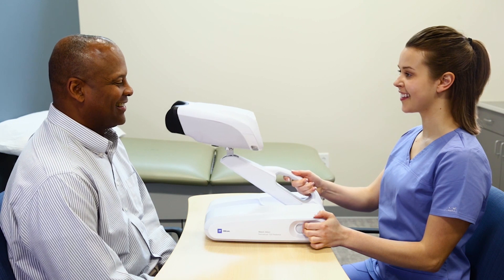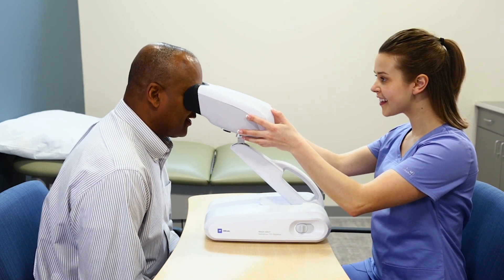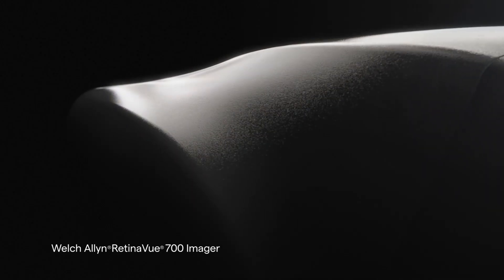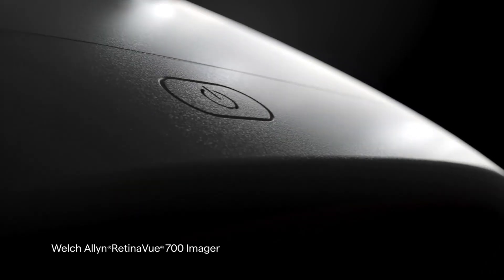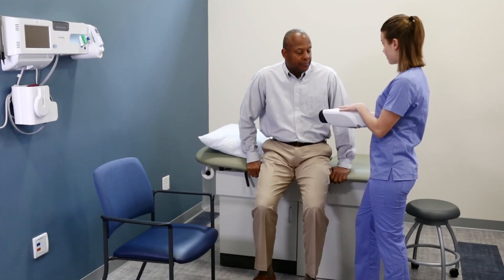The good news is that 95% of severe vision loss from diabetic retinopathy is preventable with early detection and treatment. Despite national and international guidelines, on average, less than half of patients with diabetes receive their eye exam and see their retinal specialist. Fortunately, patients with diabetes visit their primary care provider three to four times a year on average. So instead of trying to get the patient to the retinal screening technology in the eye care provider's office, we needed to find a way to bring the technology to the patient in the primary care provider's office.